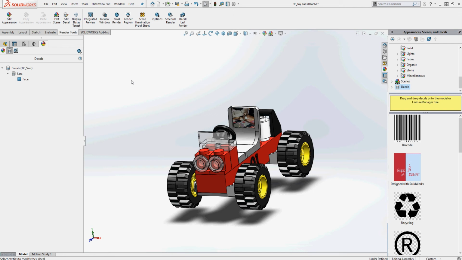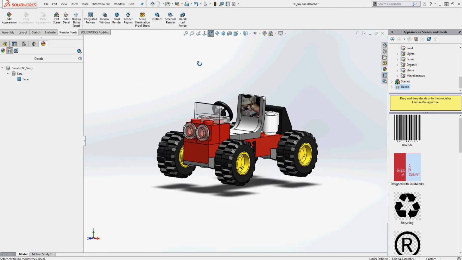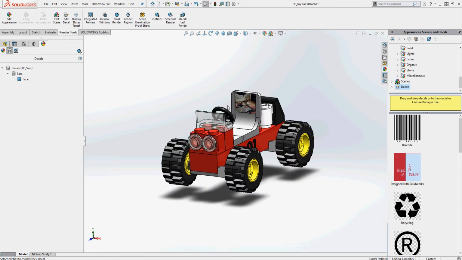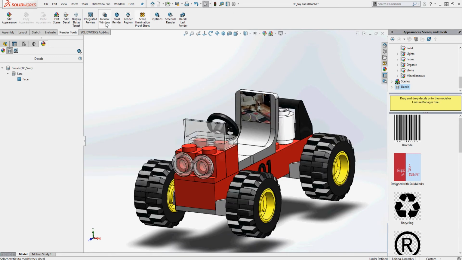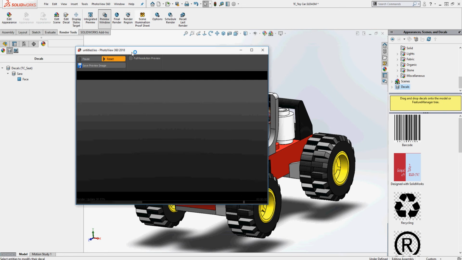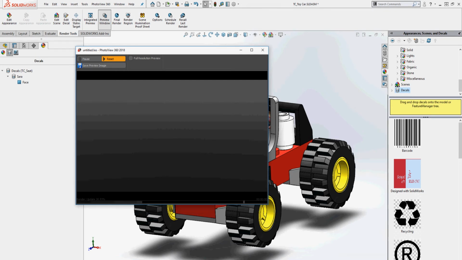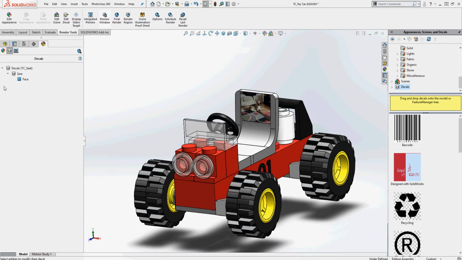Okay. So now let's take a look at what it would look like if I did a preview rendering. So I'm going to switch to an isometric view. I'm going to just go like that. And I'm going to do the preview window. Oh no. Preview window crashed.